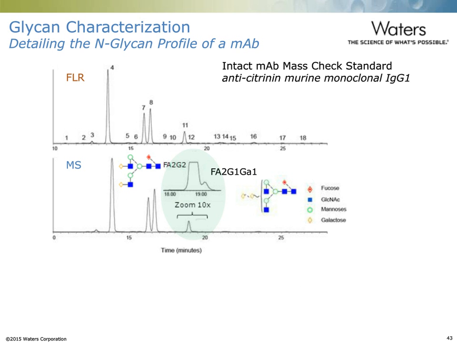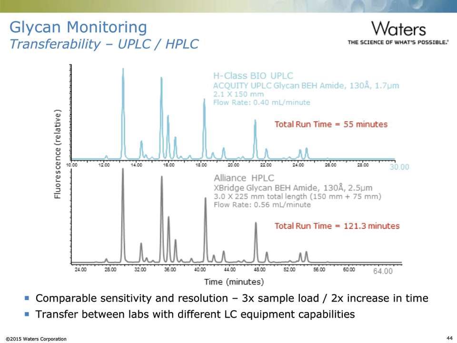By showing that low-abundance glycans can be readily detected and characterized with minimal ambiguity, this case study demonstrates the new capabilities afforded by RapiFluor-MS labeling for N-glycan profiling and glycan structural elucidation. The unique chemical attributes of RapiFluor-MS likewise lend themselves to facilitating glycan monitoring experiments. In glycan monitoring, samples are submitted for analysis that have already been thoroughly characterized. A key attribute that facilitates these experiments is the fact that RapiFluor-MS labeling produces high-sensitivity fluorescence profiles for released glycans, and that these can be readily obtained whether an analyst is using UPLC or HPLC.